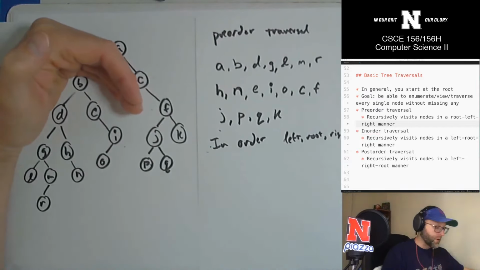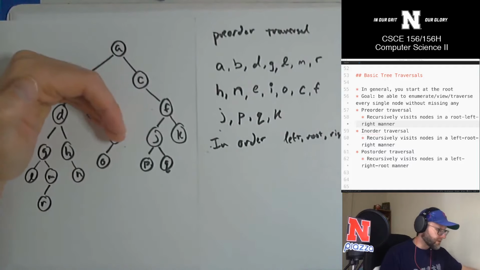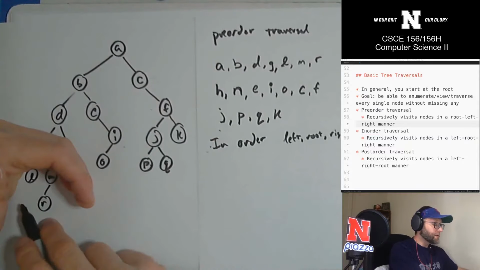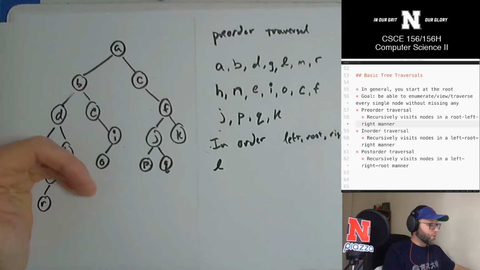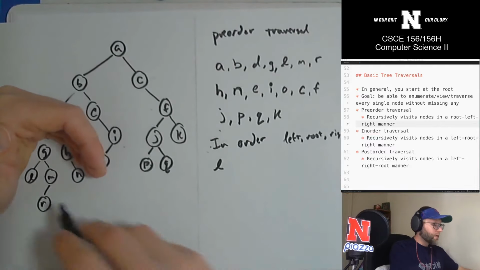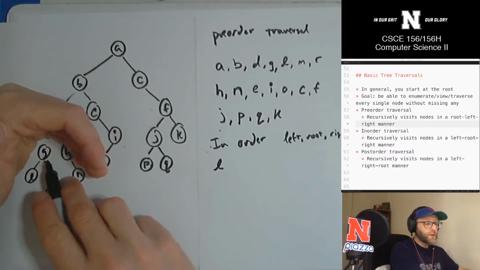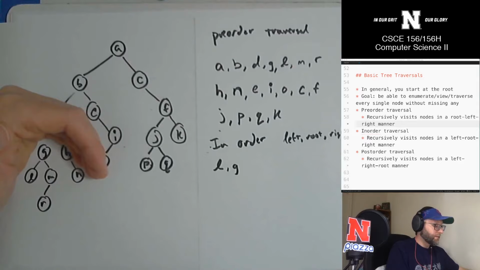Likewise, we recurse here and apply the same logic as before. Instead of processing B immediately, we go to its left subtree. At this point, there is no left child, so we process L. There is no right child to L, so we end up not processing it. We come back up. Now, the tree rooted at G, we already did its left subtree, so we need to do G now. Remember, left, root, right.